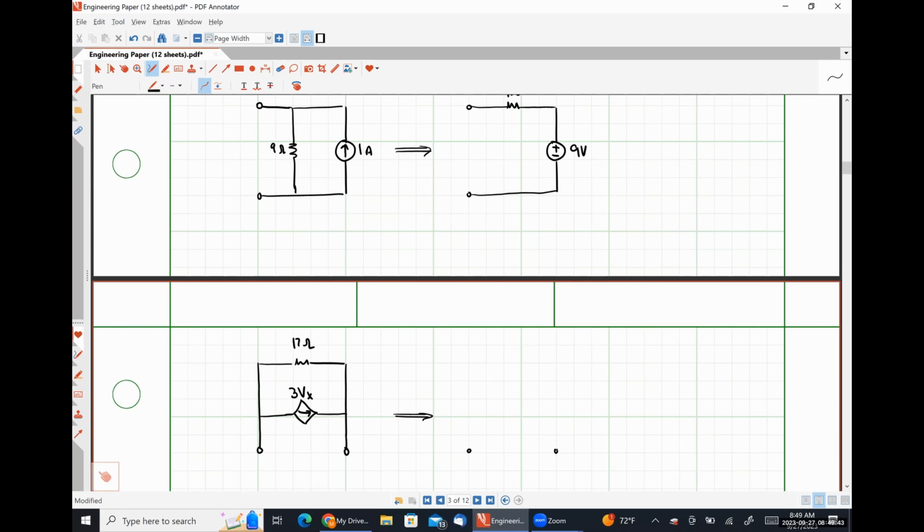So it should look like a 51 Vx voltage source. Will the positive polarity terminal be on the left or the right? So it'll be on the right because the current was flowing to the right. Absolutely. So it corresponds with the head of the arrow. And that'll be in series with a 17 ohm resistor. So I can still do that transformation even though it contains a dependent source because the units will work out.